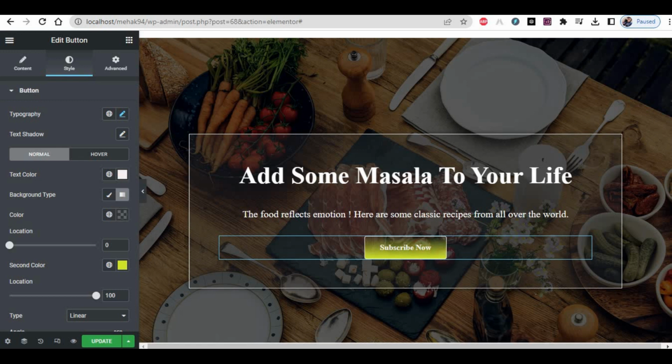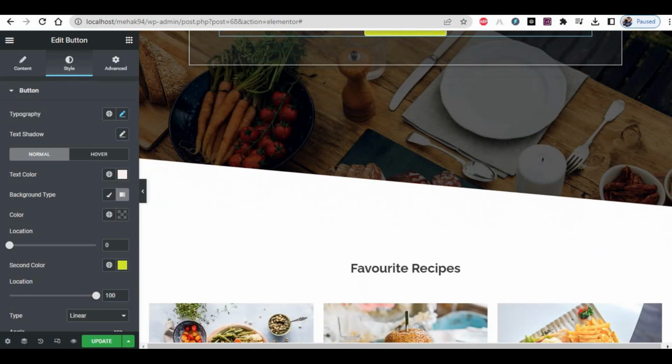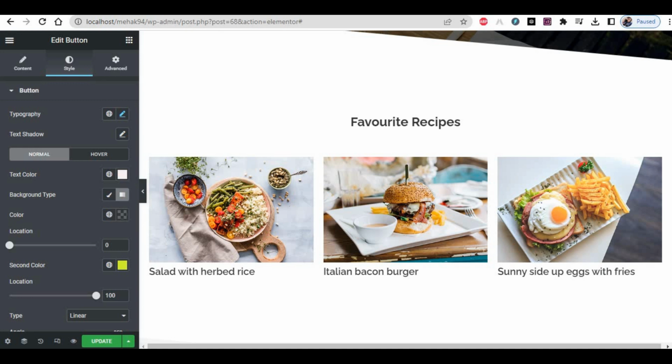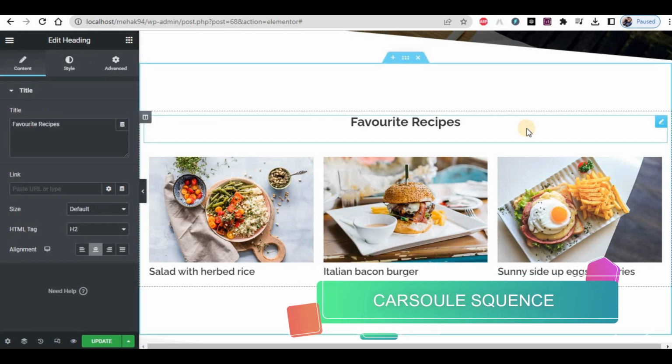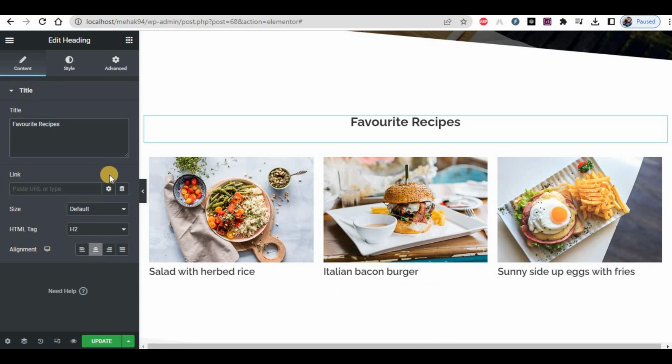If you want, you can change the background picture, but I'm good to go with that, so I'm going with that. After that, if we scroll down over here, we have our favorite recipes section. Now I want to change this section specifically and mention over here the heading, the best Indian cuisine ever. For which, what I have to do, I have to click on the favorite recipes option and again customize it. So I can write over here best Indian cuisine for 2023.